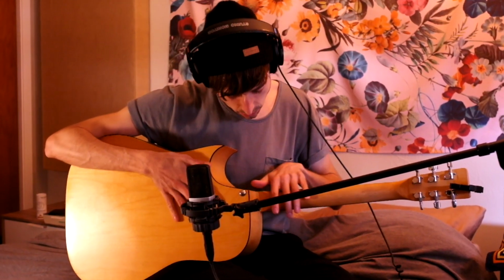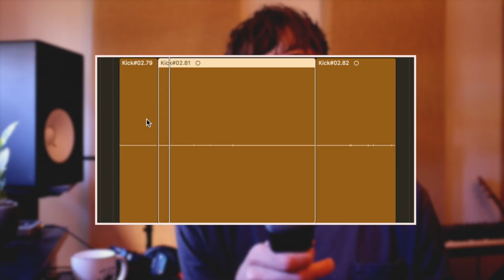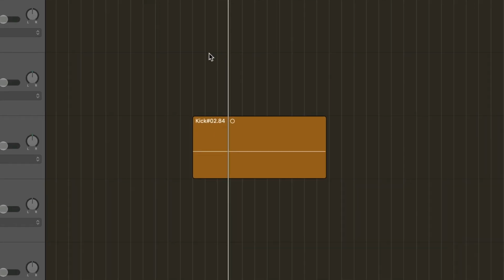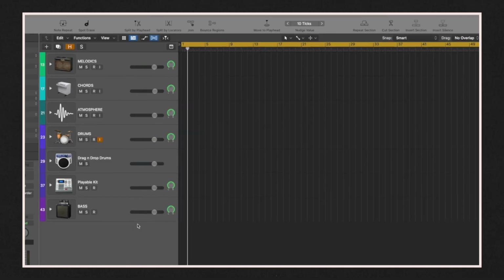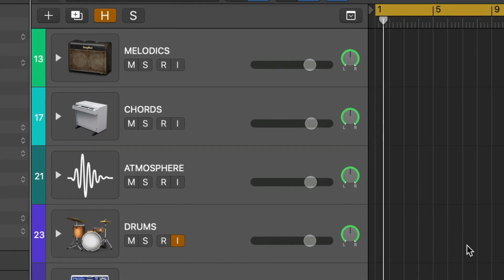I always like ambience and atmosphere in all of my tracks, so I just recorded myself petting my guitar for a while. So I just have lots of opportunity to chop parts that stood out to me that I could just put into the background and just make some interesting atmospheric texture with. From there, I cleaned up my template, had everything color coordinated, put nice icons and everything, and wrote the whole song just using these sounds.